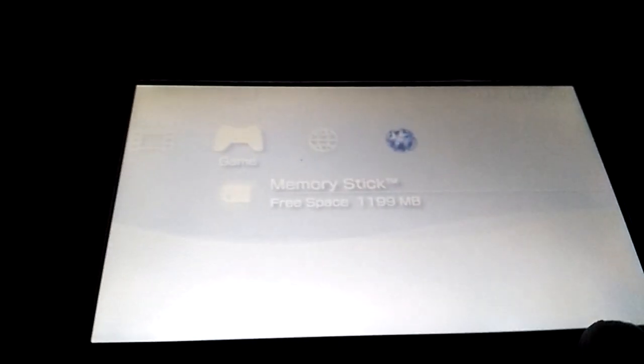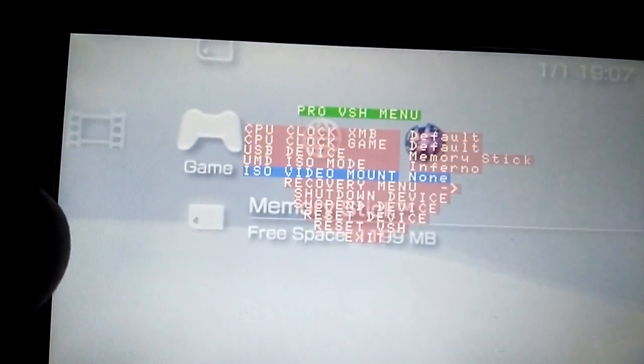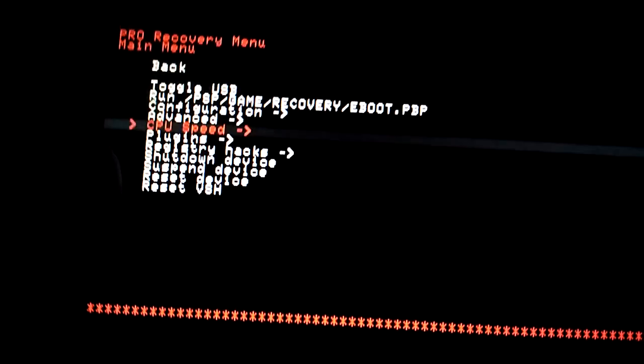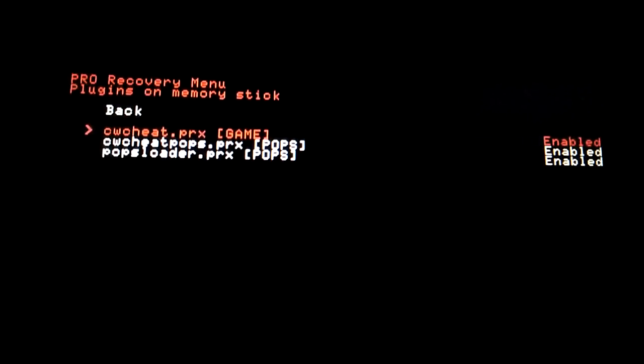And then once you're done that, you want to press Select, because once you press Select, a custom firmware menu will come up called Pro VSH. You want to go to Recovery menu. You want to scroll down to Plugins, and you want to enable CW Cheat.